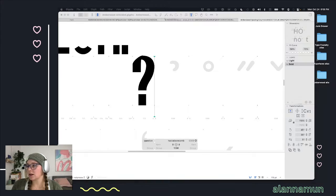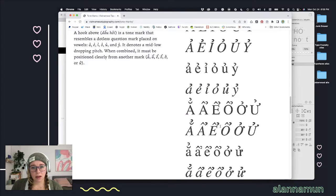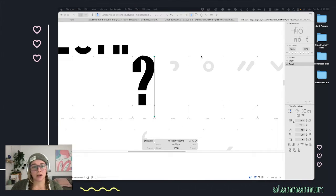Also in the example, a thing that I'm noticing, maybe I need to look into this a little bit more, is that it looks like it's sort of in two strokes, right? So you've got like a curve and then a little stick coming off of it. And our question mark has a slightly different structure where it's coming down as a curve. So I'm not entirely sure. You must be able to do kind of like a curve.